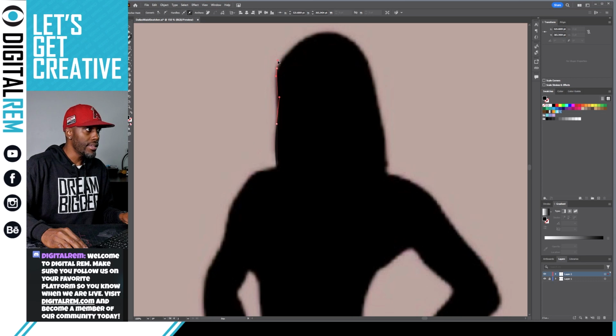If you need to break it, like say you have this curve like this, but you need it to be hard, you can hold down Alt on one of the angles and just pull that angle just like that, and it'll break it where one handle will go one way and the other handle will go the other way. Or you could simply do it like this, right? Do it with this up here. And you just continue along the path of the character. I'm gonna do it real rough though.